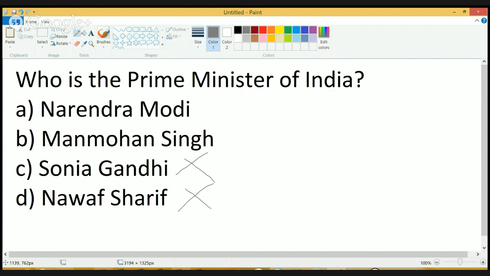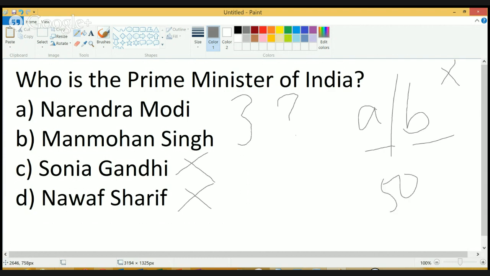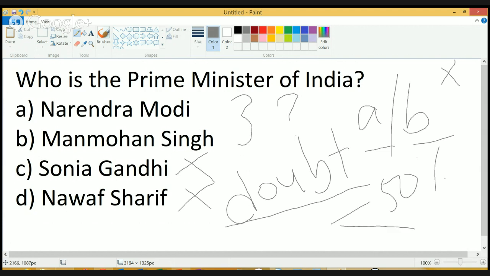So in such cases, you are left with only two choices where you have doubt. If you were to put a blind guess, you would have marked A, B, C, D, anything. But now you will mark either A or B. That would reduce your chance of being incorrect by 50%. So you have an extra edge to attempt a question in which you are doubtful. In all the questions you are doubtful about, attempt the backward method: see the choices, eliminate the choices which are wrong, and then move forward.